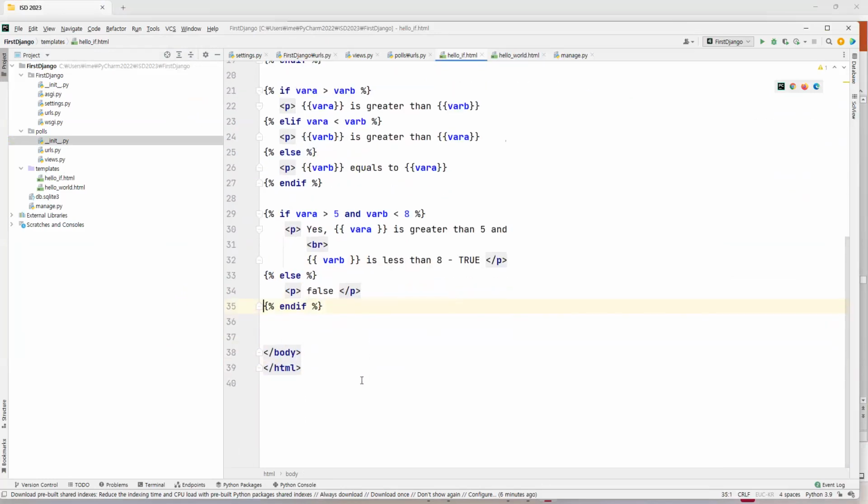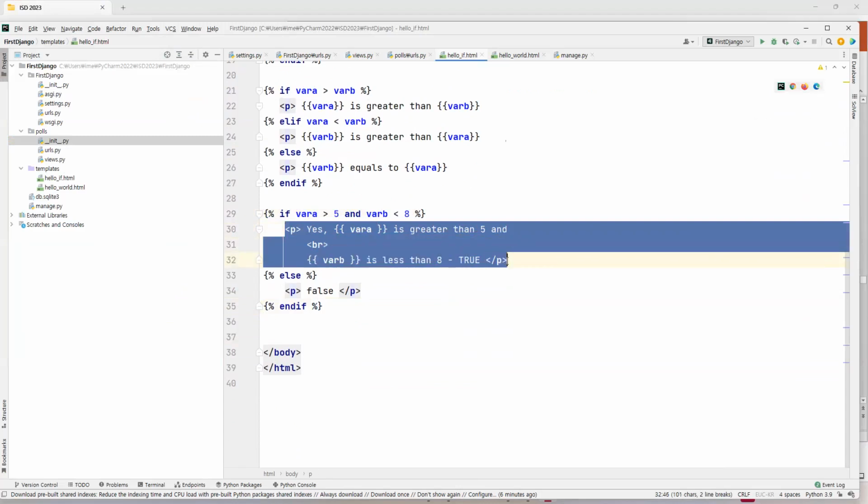So the structure will be something like this one. If var A is greater than 5 and var B is less than 8, so we have the operator and. It means if it is true and if it is true, then we will do this statement.